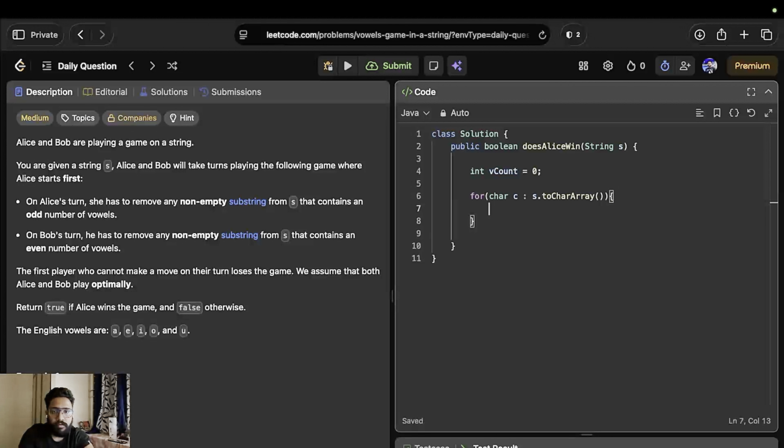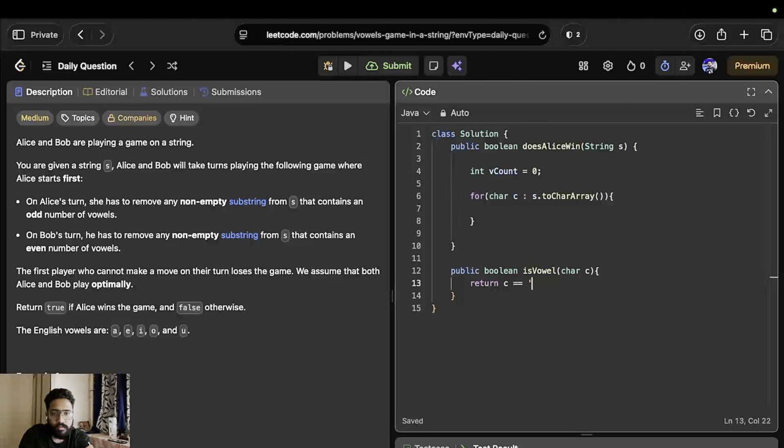Here we have to create one helper method, which will basically tell whether this is a vowel or not. I'll take boolean as the return type, an isVowel method, and we'll take a character as input here, and we'll simply return by matching the characters.